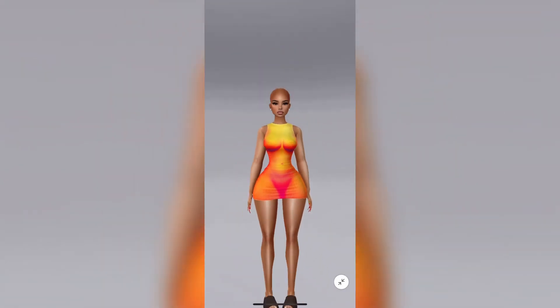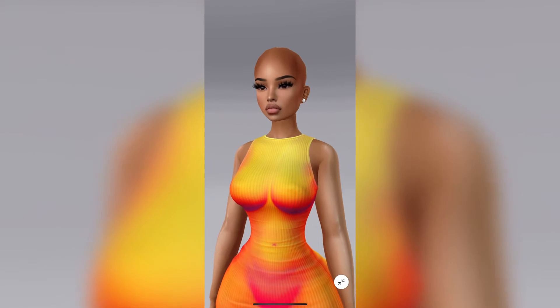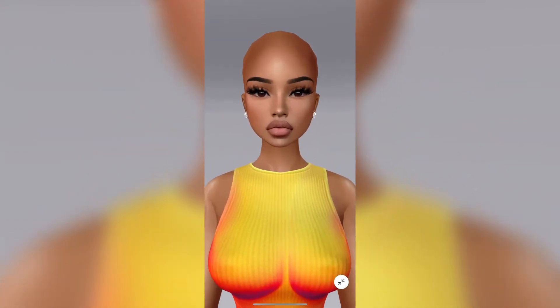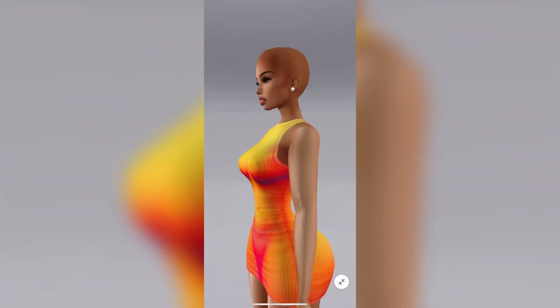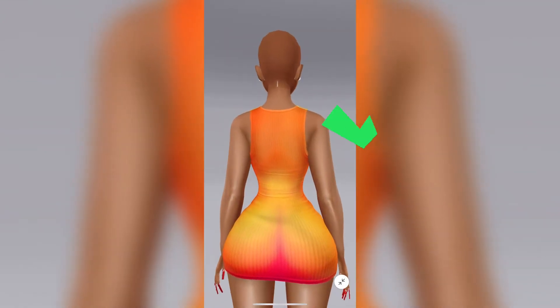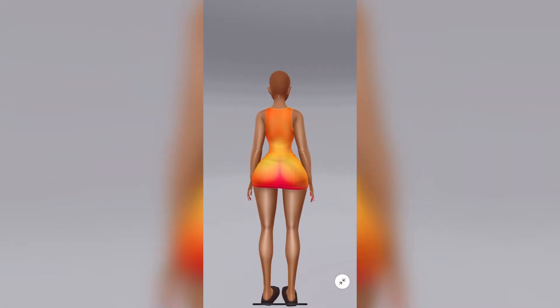The only reason I'm explaining this is because, believe it or not, a lot of people get confused. Like, if I have a side-profile wig made, somebody will send me a picture that's front-facing — it just looks crooked. I guess it's confusing for some people, but I'm just trying to clarify. Please keep in mind that this side angle is perfect for the side-profile wigs in my new collection, and the back-facing angle would be perfect for the back-facing wigs.